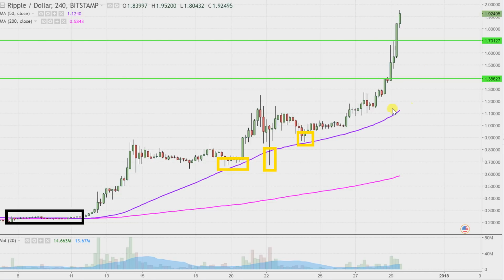Now, keyword being moving, because I do realize that the price right now is way up here and that the purple line is way down there. So like I said, keyword moving. As time goes by, that purple line is going to move itself higher and higher and get more relevant. But from a very black and white perspective, easiest way to gauge the strength and health of this current chart going forward, as long as the price is above that purple line, then the bulls are in full health, no doubt about it.